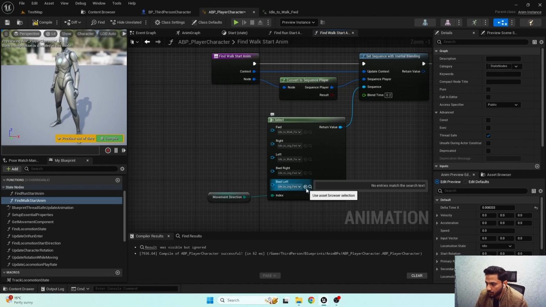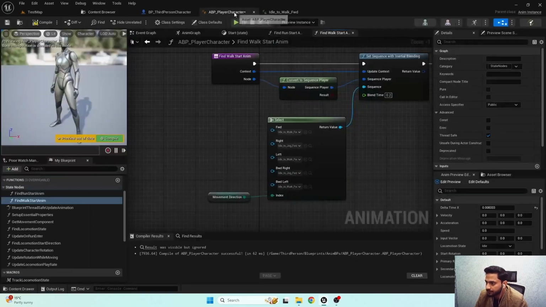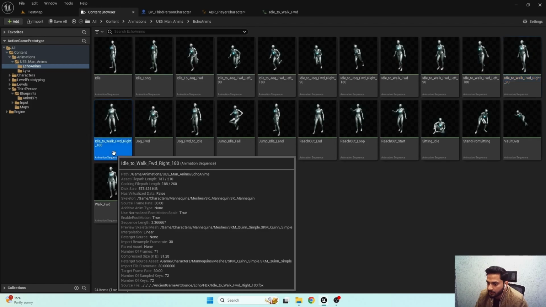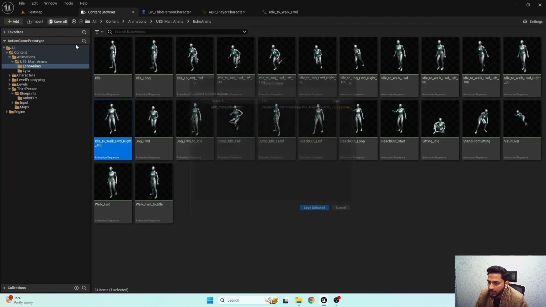I'm gonna set it to backward left. Then we have the right 90. I'm gonna set it to right, and then we have the right 180, and then I'm gonna set it to backward right. So I'll set all the animations. So we have the forward start, 90 left, 90 right, and 180 right and 180 left, these 5 animations.